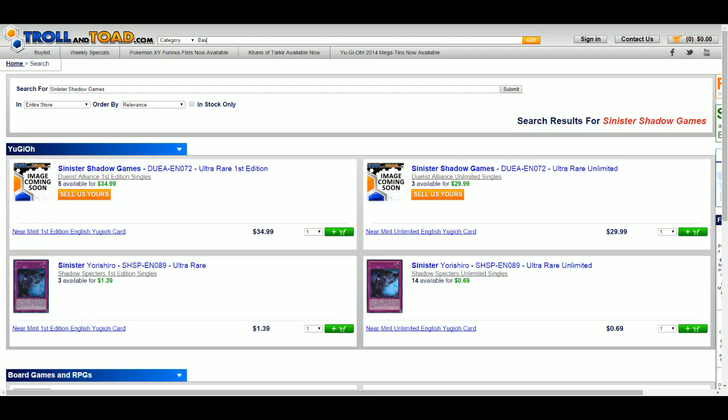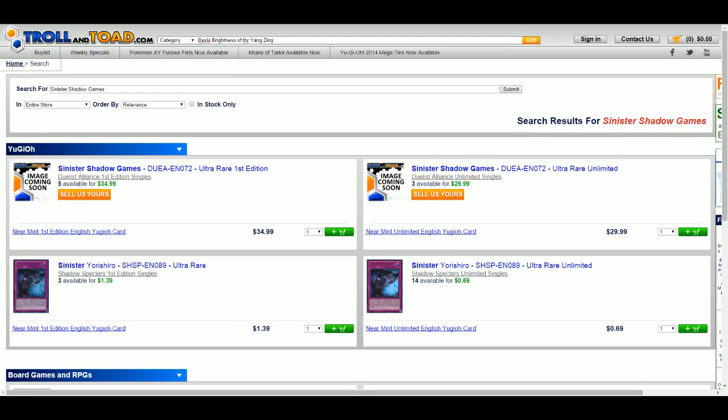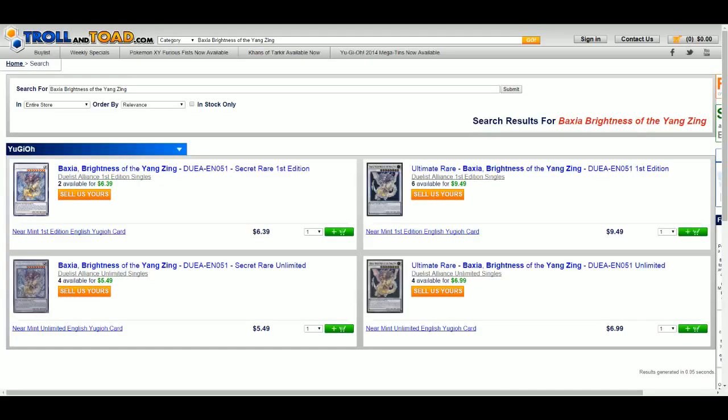That is going to be Baxia, Brightness of the Yang Xing. Oh, come on. Brightness of the Yang Xing. And that is worth Ultimate Rare. Ultimate Rare. I don't understand why the Ultimate Rare version is more expensive than the Secret Rare version. I don't understand it, but by their logic, Baxia is worth more. There you go.